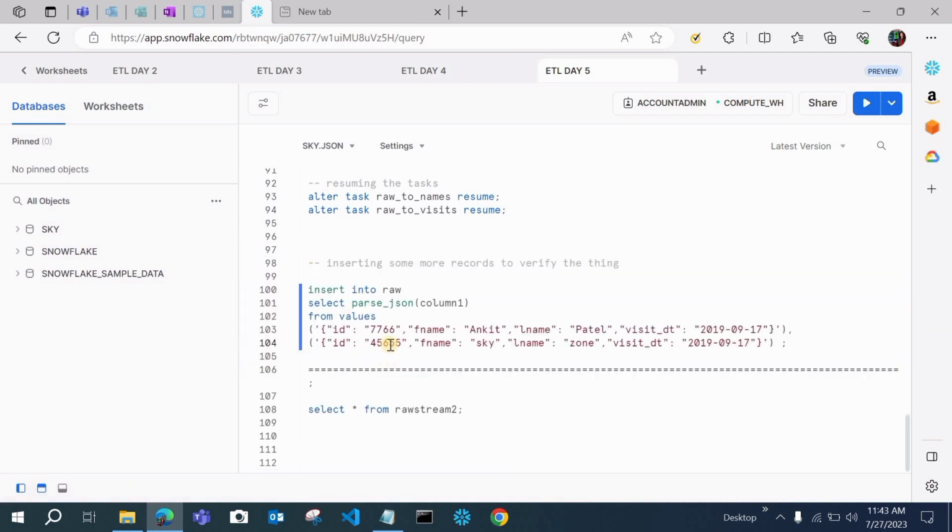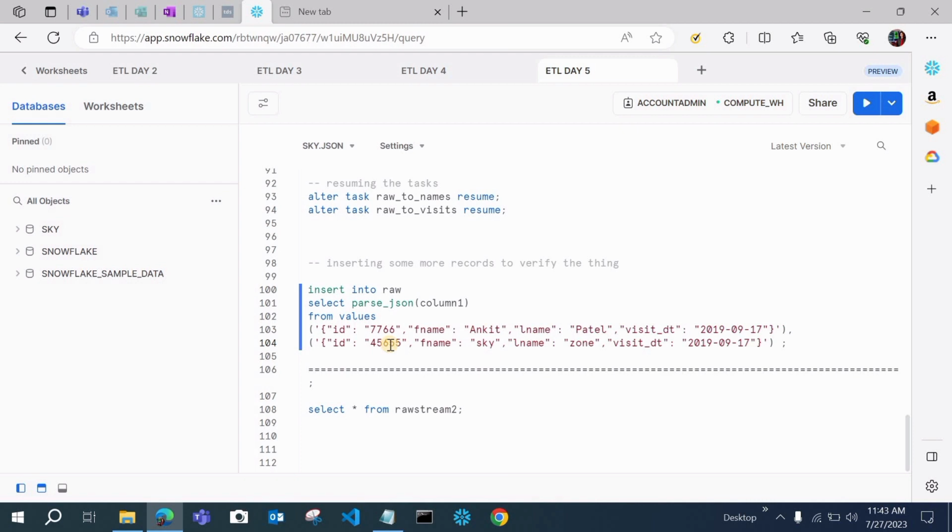You can see number of rows inserted 2, so we will get these 2 rows again in these tables. So our task is working fine, and this was our goal, to deal with JSON type data. You will see these things in real-time scenarios: the parse_json function, flattening of the JSON data, and all of that.